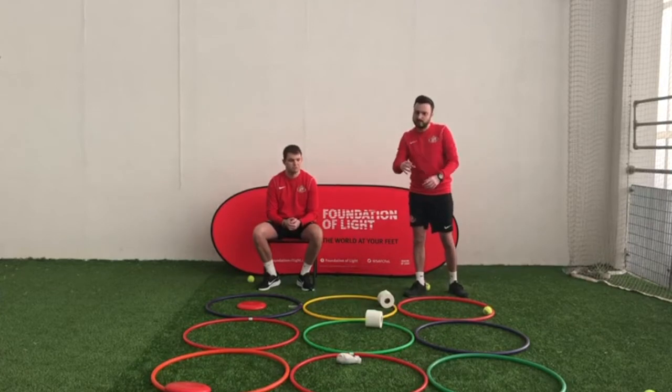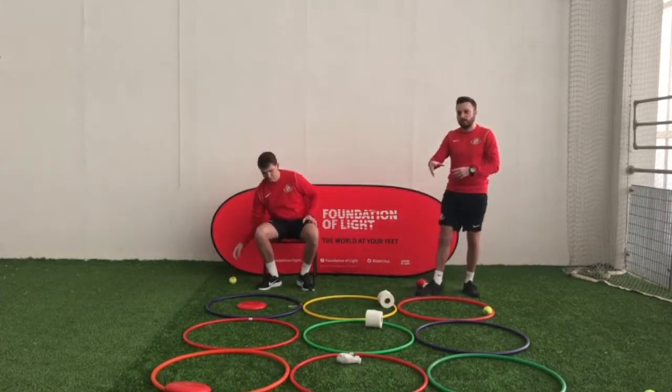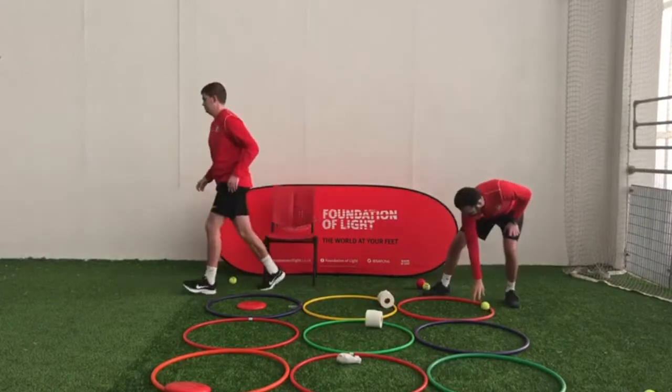So we're going to collect the items in, we're going to play a second round, and it's up to you how many rounds you want to play. You might want to play 3, 4, 5, you do as many as you want. We're going to have a 2-round game, so we'll quickly grab the items in, and we'll go again.